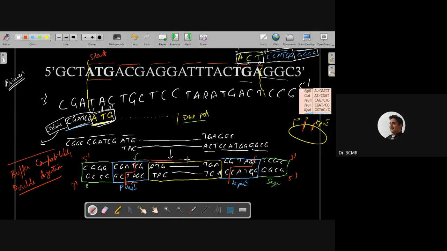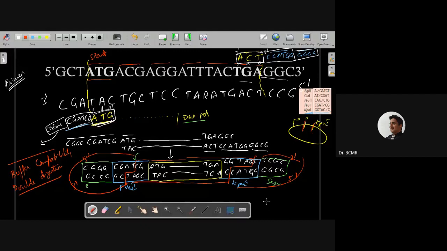We will perform electrophoresis and remove all the remaining parts, like these parts. All these parts should be excluded, because if they are there in the reaction, they will religate to the fragment. If those kinds of things happen, they will reduce the probability of recombinant DNA formation.